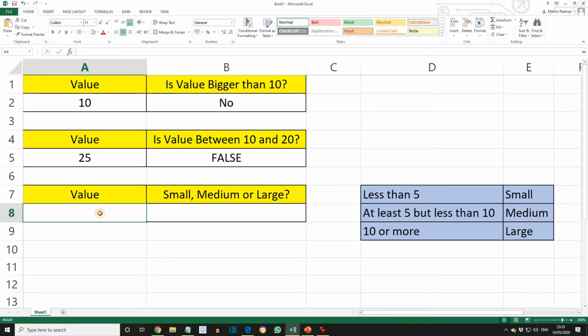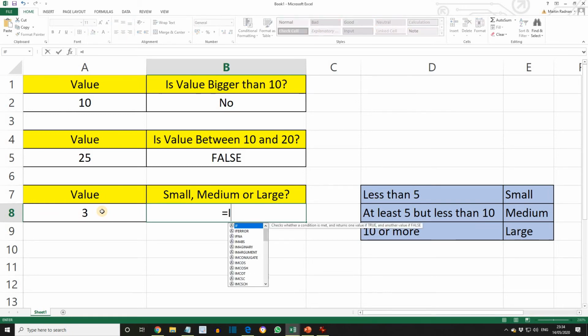Okay, so let's put in a value. The formula that I want to put in is equals IF, open brackets, A8 is less than 5, comma, the word small in double quotes, comma, and then we're going into a nested IF here.